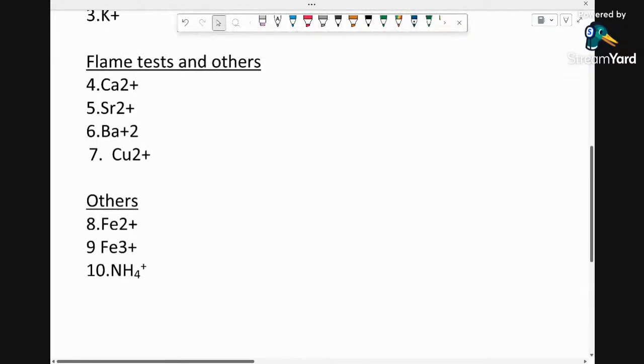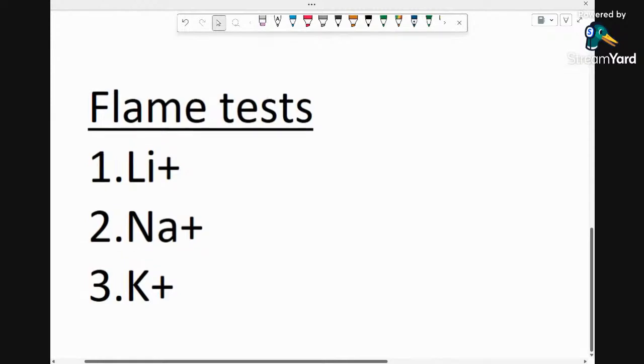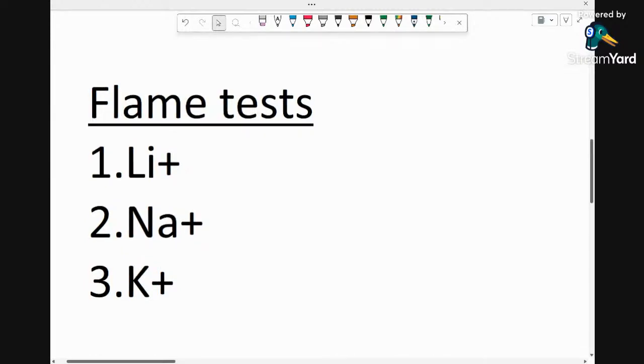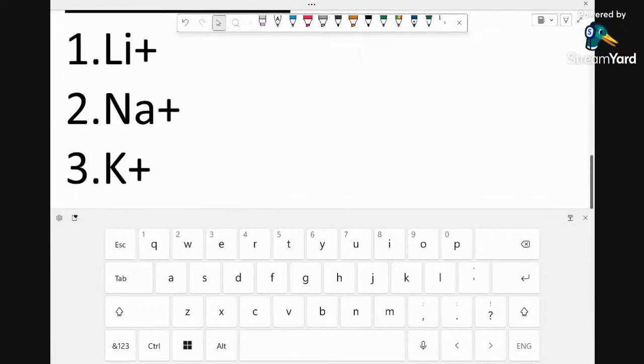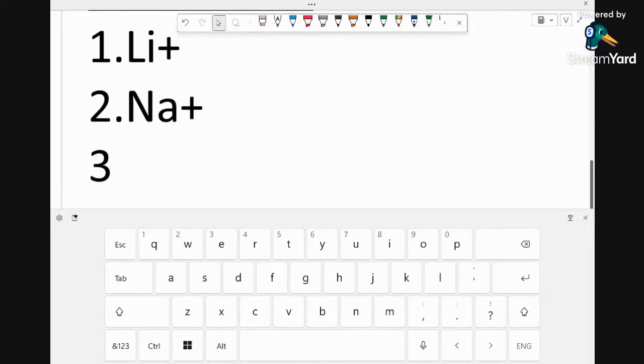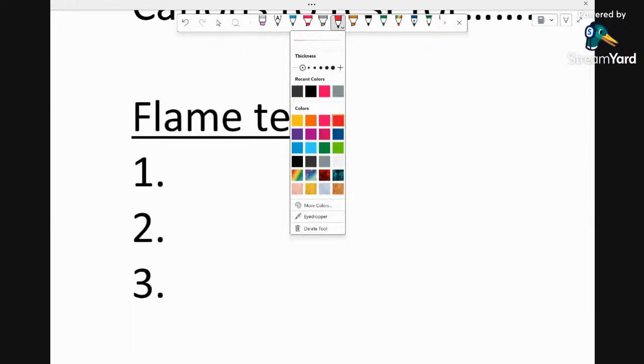Now, what I've also done is boxed off the 10 cations into 3 distinct categories. I have the top 3 at the top. These are lithium +, sodium +, and potassium 1+. By the way, I really hate that it's written in this way. I'm going to delete the typed answers and add my own written ones because I like the superscript and the extra colors too.